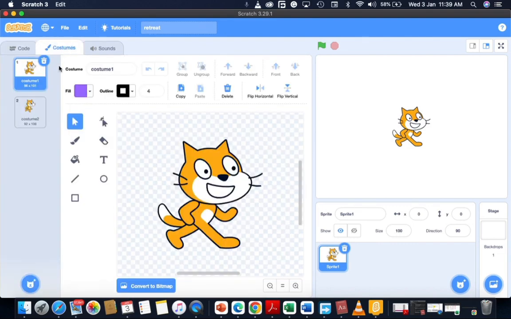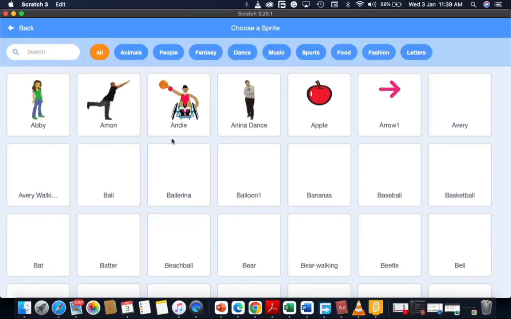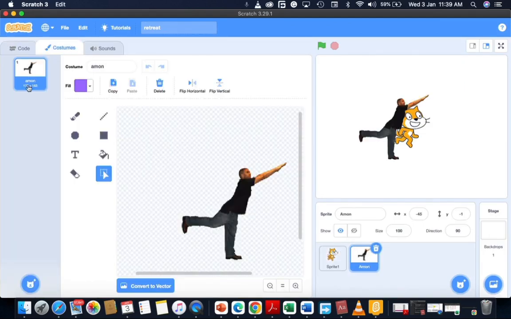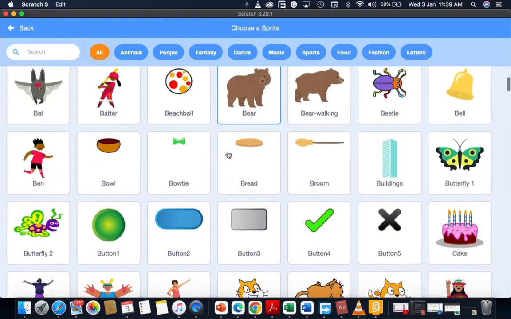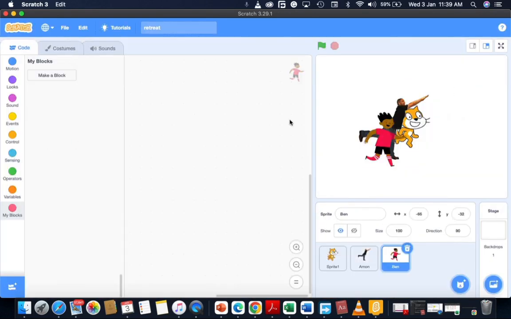Costumes just tells you the different costumes of a sprite. Let's say, for instance, we add another sprite. It could have different costumes. You can see this one has only one costume. Let's add another one, and then you see what I'm saying. Let's click on Ben.